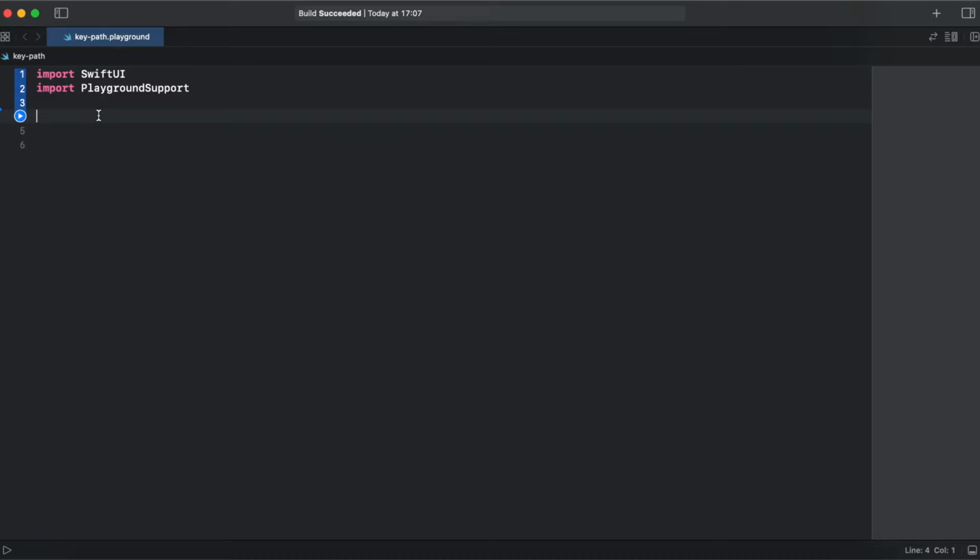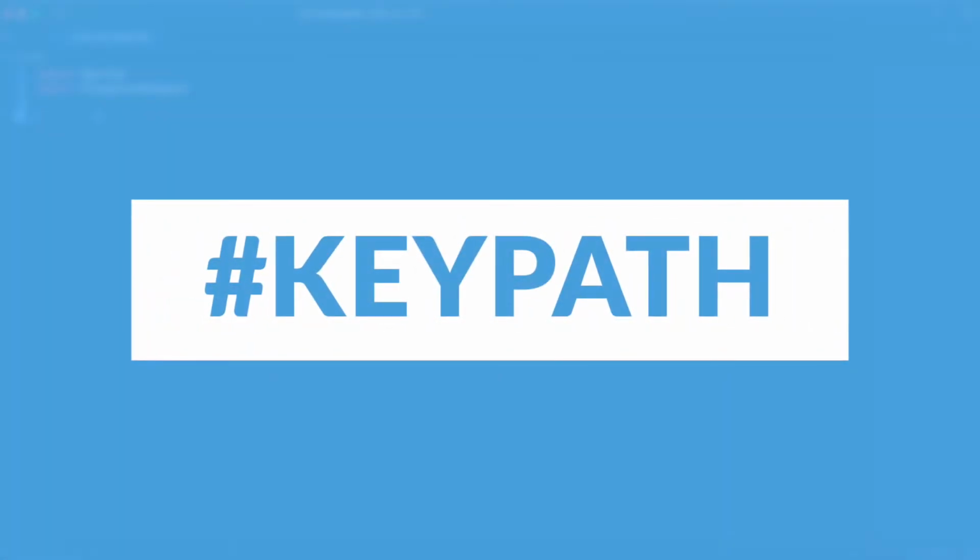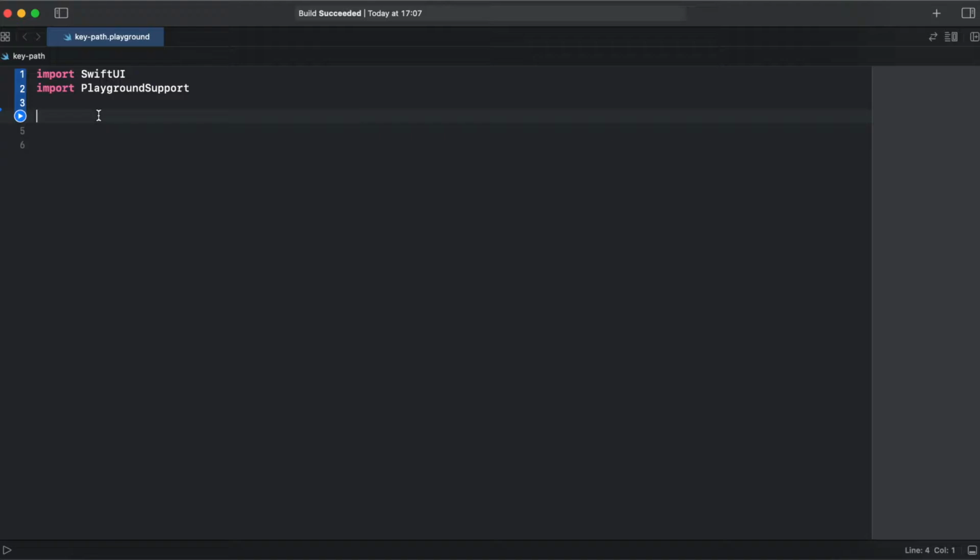In this video I'd like to briefly explain keypaths in Swift. So what are keypaths? Swift keypaths are a way of storing uninvoked references to a property. Keypaths let us refer to the name property without reading it directly. In practice, this means that you can refer to the same property in multiple places, all using the same keypath. And if you decide you want a different property, you can change it in one place, just by changing the keypath.